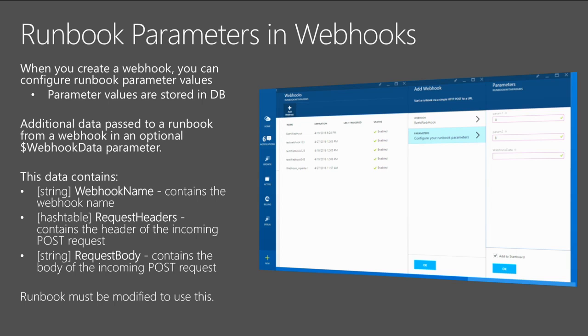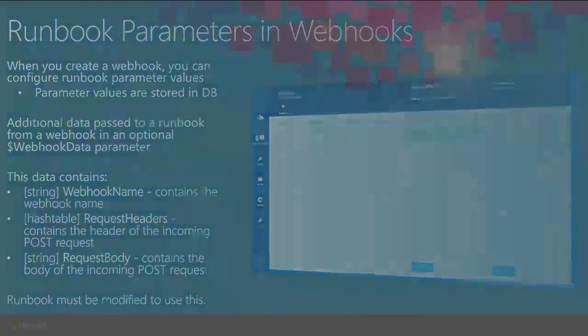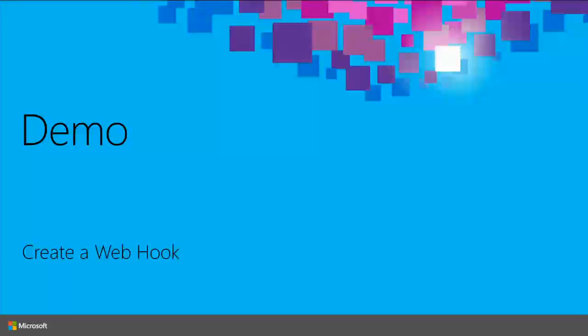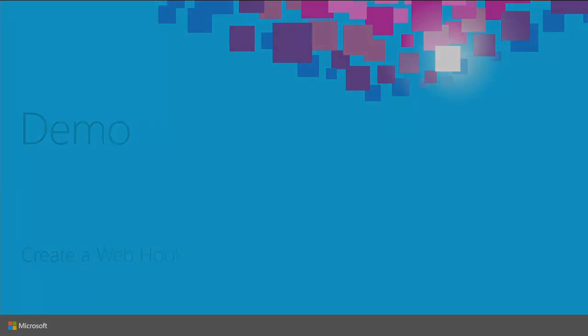It's going to give you all the request headers that were in your initial request, and it's also going to give you a request body of the post object. So you can pass other additional information into the runbook if you want, and then within that runbook, if you do some special coding, you can grab all that information and do something with it. So this is extra information above and beyond the normal parameters for the runbook. Let me go back real quickly here to talk about security.